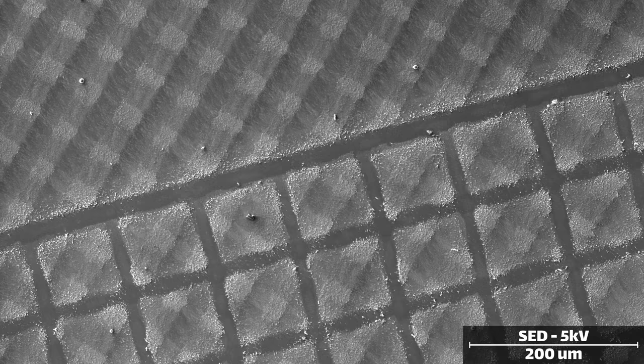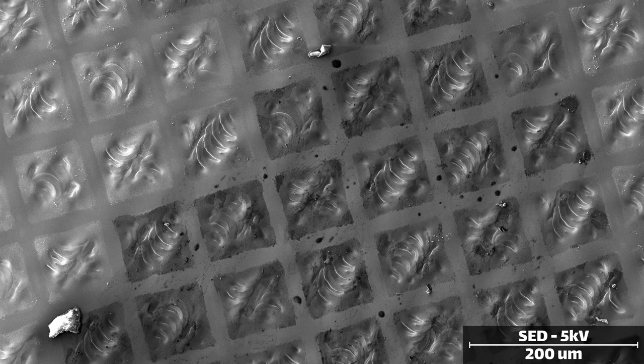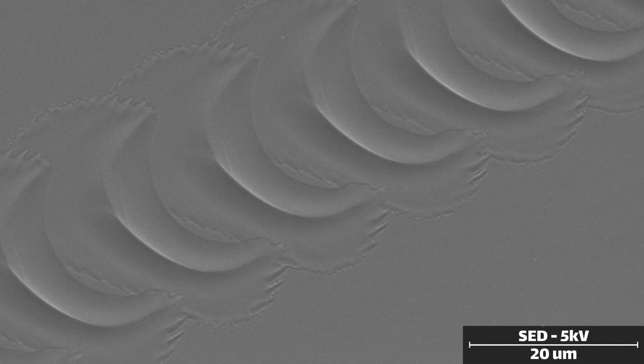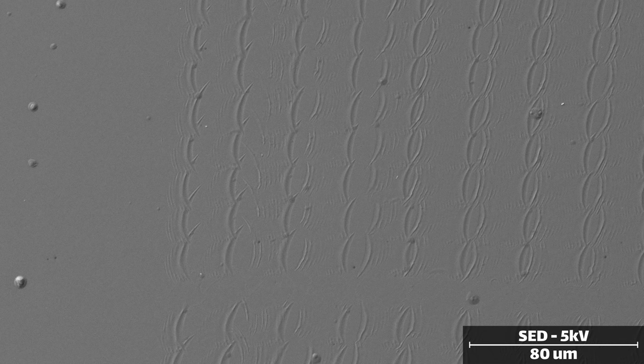Which leads to some very cool micrographs but not necessarily good devices. If you dial the properties in just right you can find a sort of rippling pattern, it almost looks like water that's been frozen in place. If you have a single line of laser pulses you can see each pulse ripple out behind the next and they all kind of stack up together.